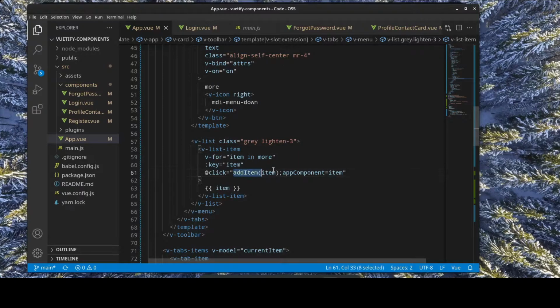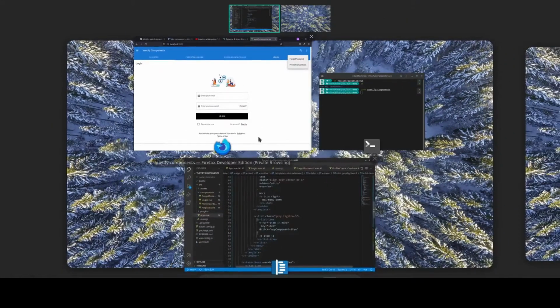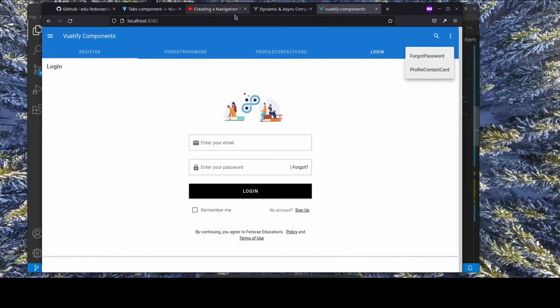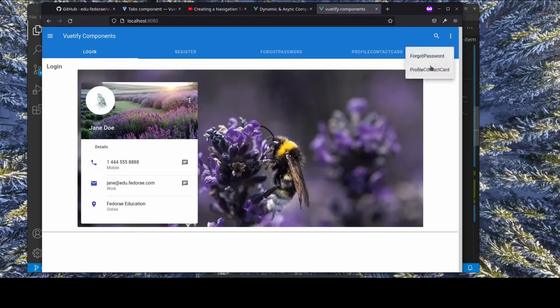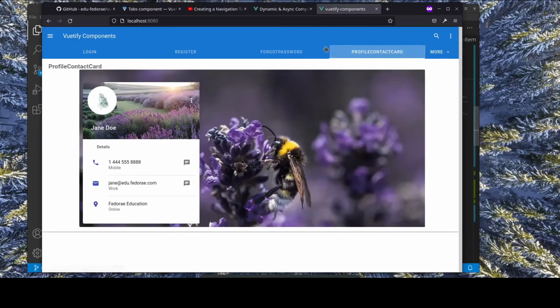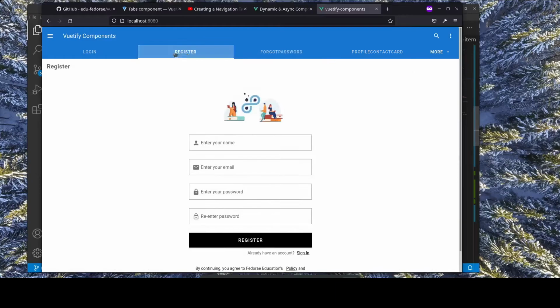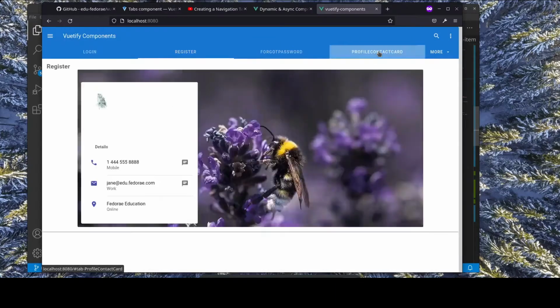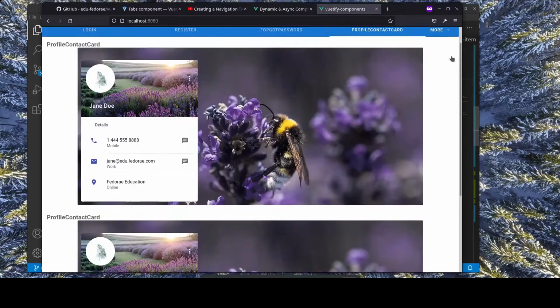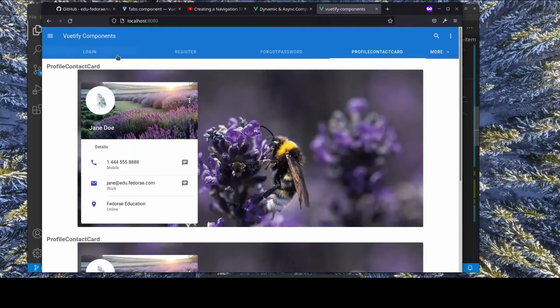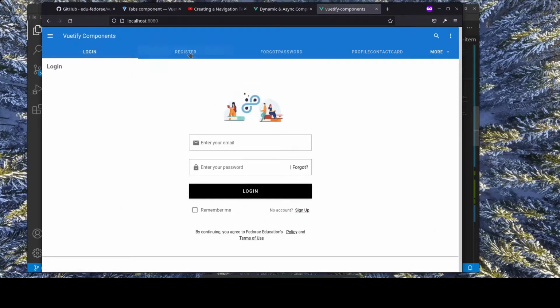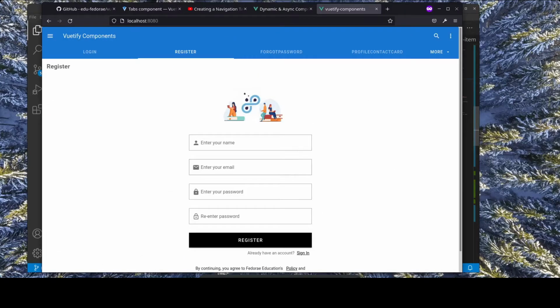So instead of adding it to item, why not remove that, save that? Because we don't necessarily need it to be added to item, we just wanted to switch out the components. So there we go. So now if we click on these, it actually works the way that it should work. I think this is because we already have the components issue, so that's gonna be a bug that we can fix later on. So again, that is pretty much it. So everything works for the most part.